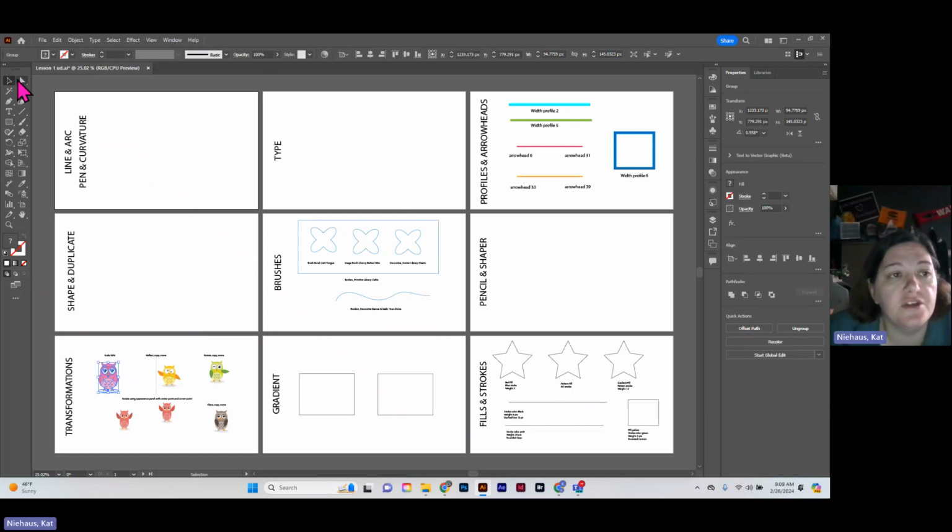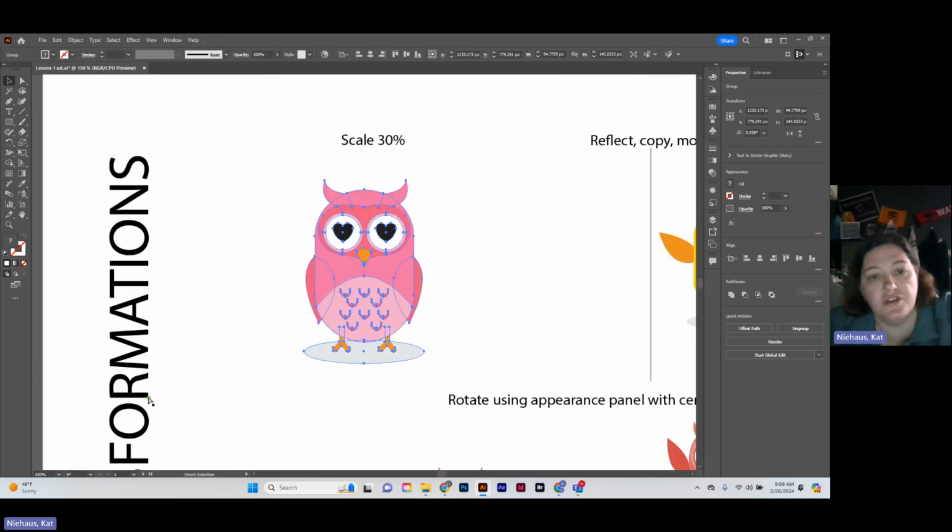Okay. The direct selection tool we're going to talk about more as we get into this project, but let me zoom in on this just to show you. When you're working with your selection tool, it's going to put a bounding box over what you selected. This entire bird is grouped together, so it put a bounding box all the way around it. These little points are called anchor points. There's 3 across the top, 2 on the sides, and 3 across the bottom. You also have a center point right here. Okay.